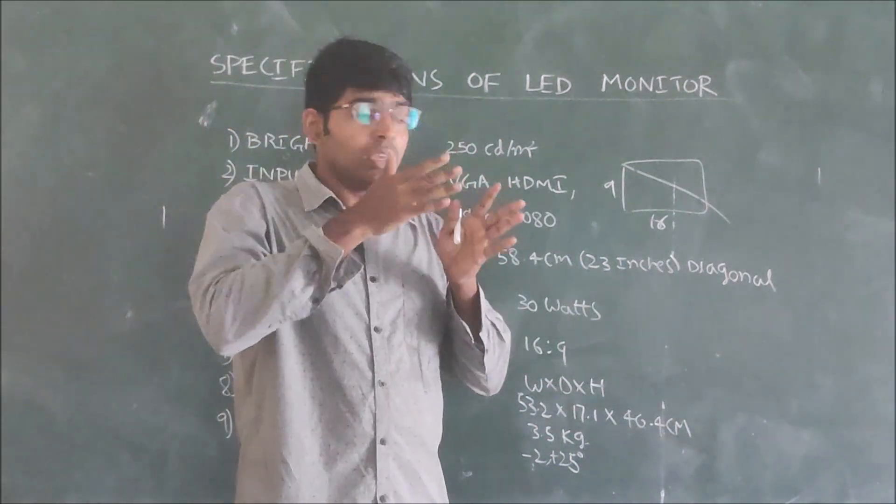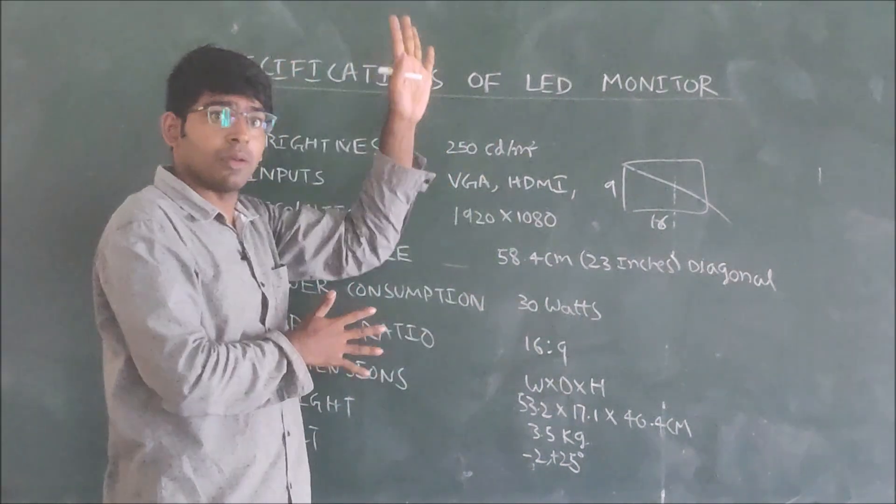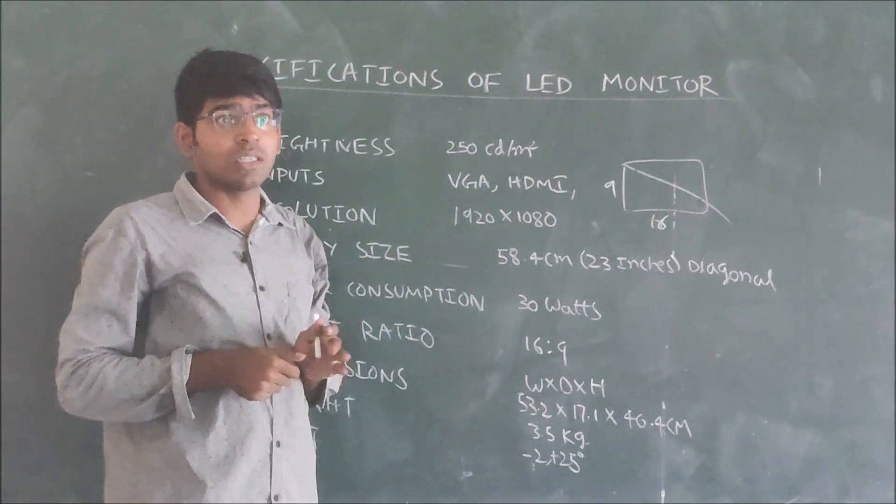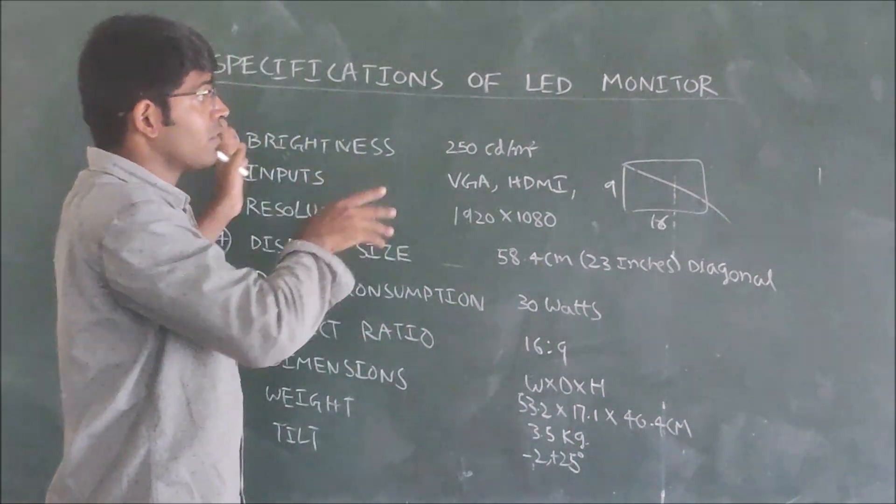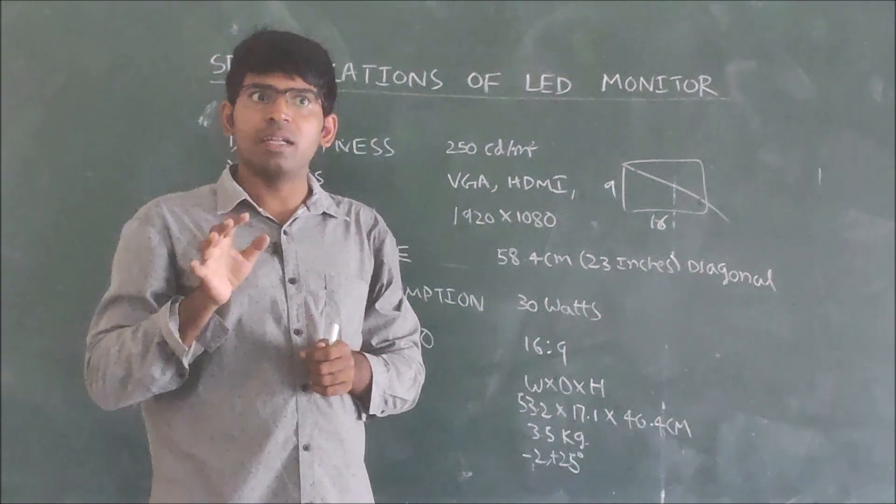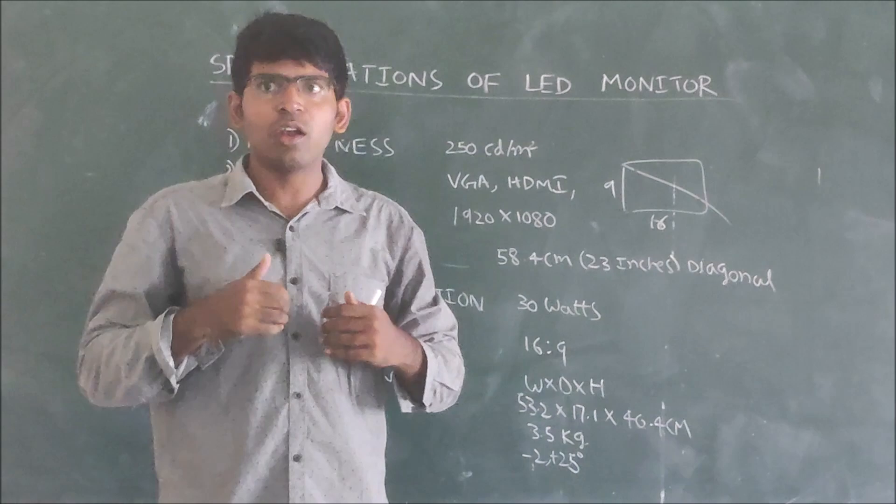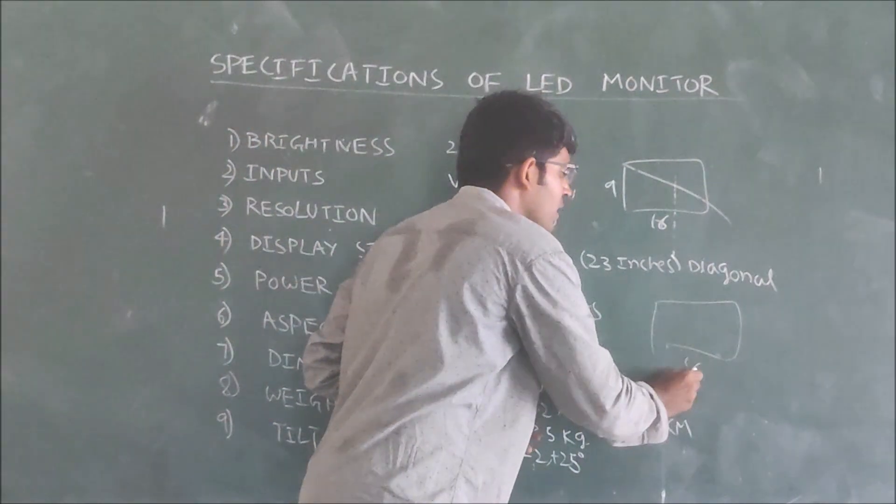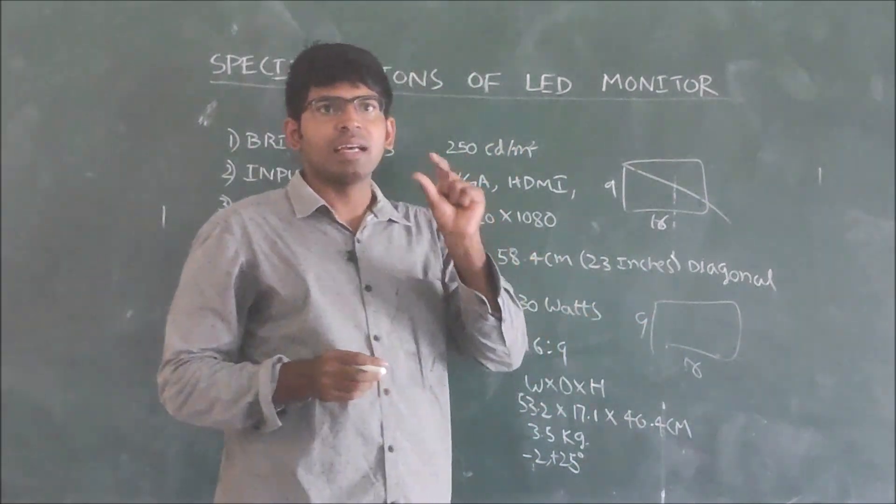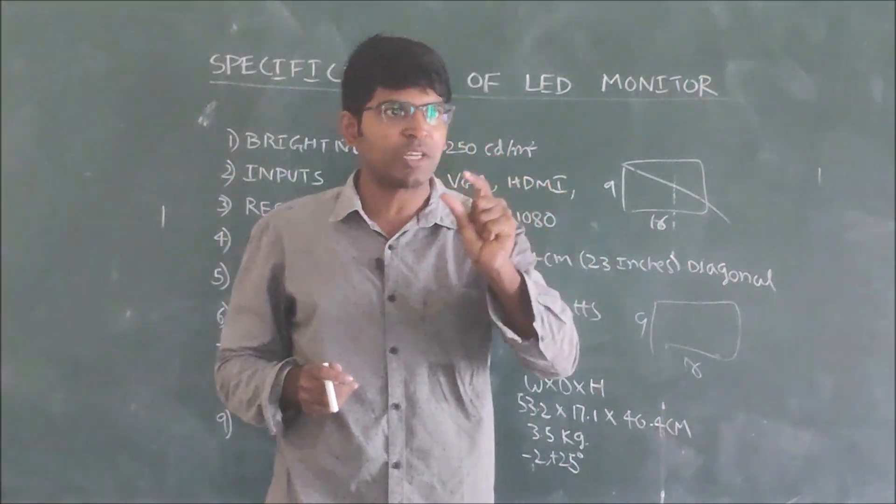Generally, for human vision, here the board itself - if we rotate the board in such a way that the length and width will change, then you cannot understand properly how you are understanding now. Because your vision, always you want to understand in this range - more length and here less width. That is the human vision 16 is to 9. This is called aspect ratio.